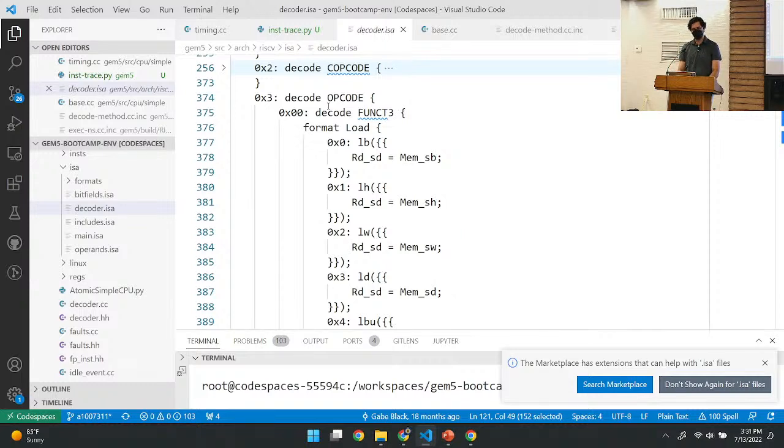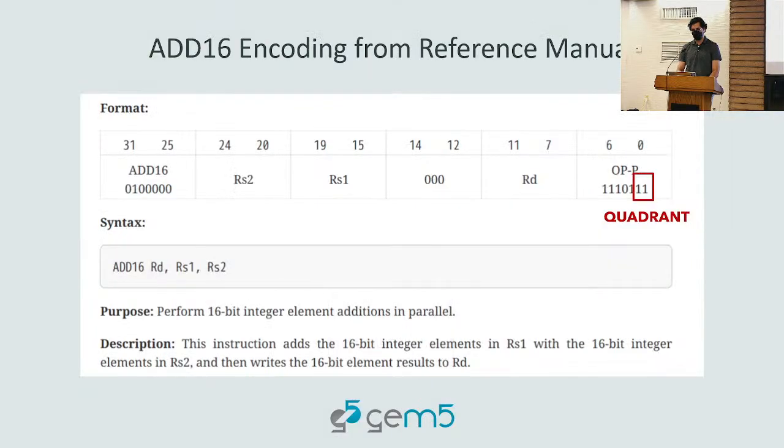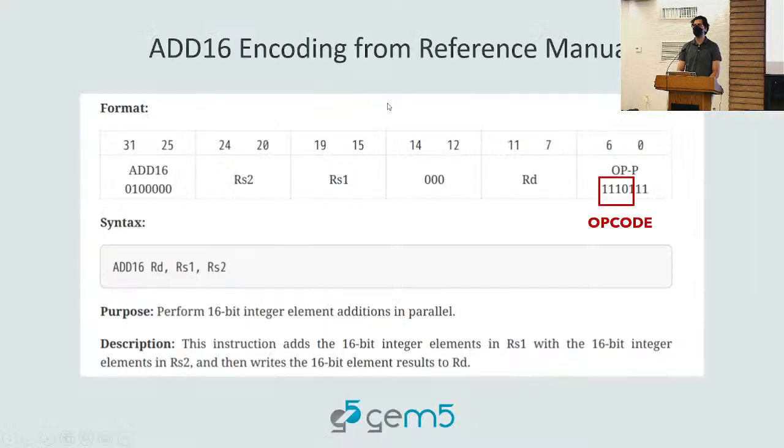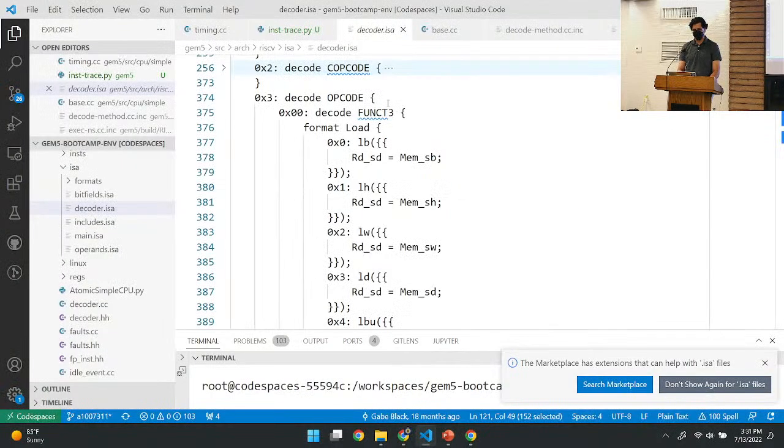Does anyone remember what the opcode was? Let's go back. So it is 1101. What does that stand for? It should be 1D, right?